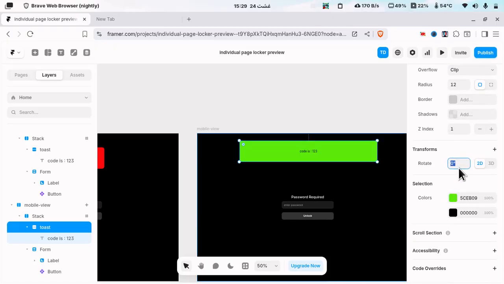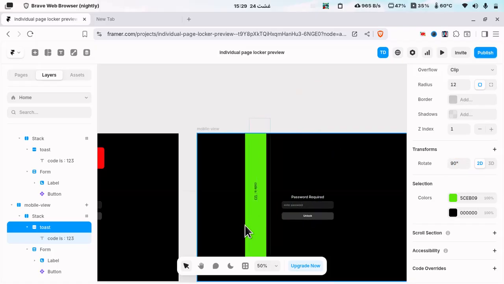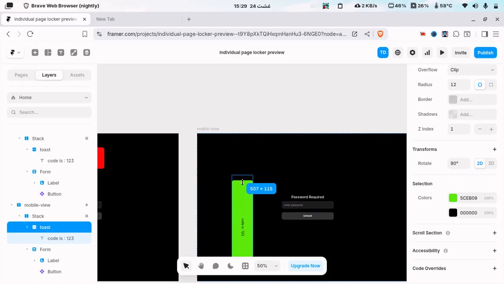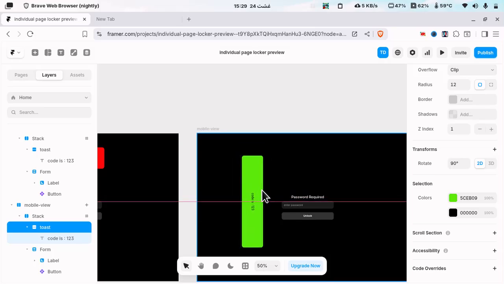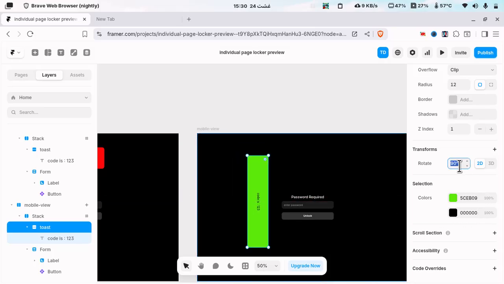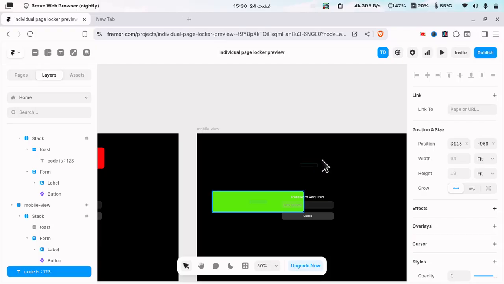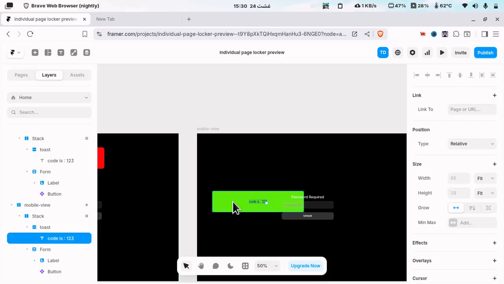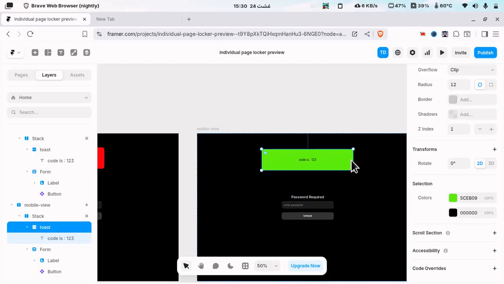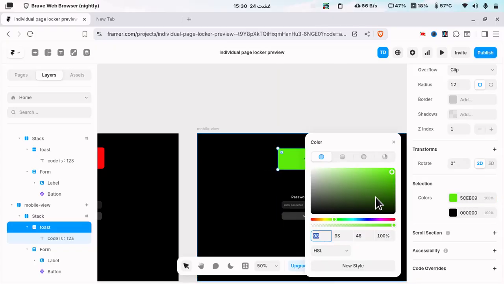Let's do a 90-degree rotate. Okay, and let's add it here. Let's make it small, but in mobile this will not work, so let's make it 0, because it will not work nicely in mobile. So you can design this one as you wish.